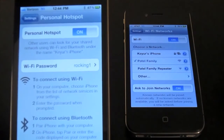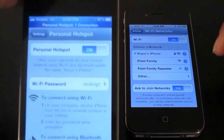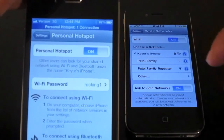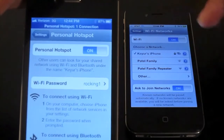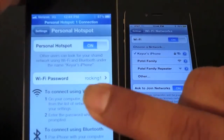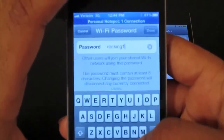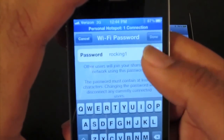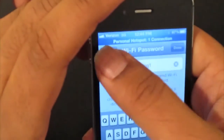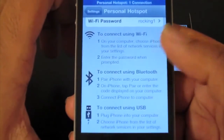And you'll see the first SSID up there is Cater's iPhone. So I'm going to select that, and it's going to say hotspot connected. It already has a password in there because I've used the same password for a while now. Normally, if you've never used it before and it asks you for the password, you just enter that password in there. If you want to change your password, you just select it, hit the X there to clear it and put in the new password, and you can hit done once you're done. You must have a minimum of 8 characters for the password.